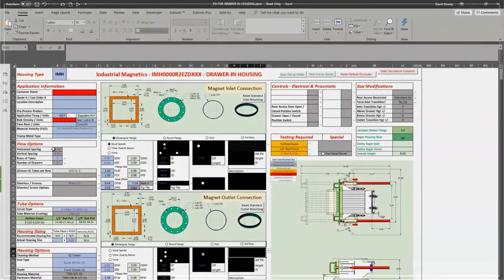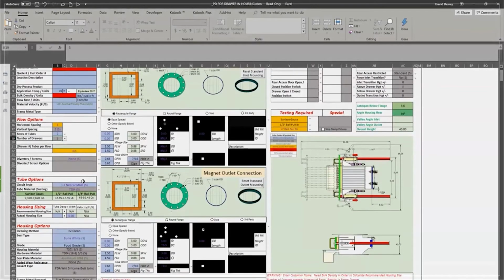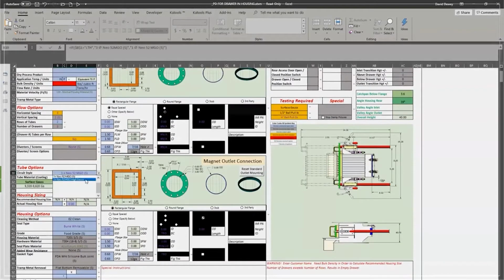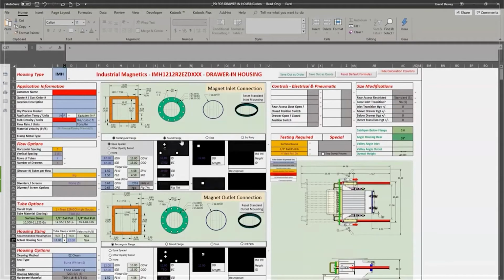So what we can do is we've set this up where the inside salesperson can go through and configure the product. They plug in their options, they plug in sizes. We've got some dynamic changes with the images, and kind of giving them some envelope dimensions and things like that.